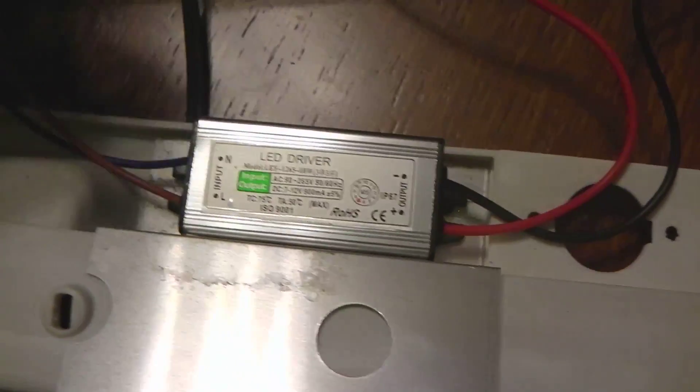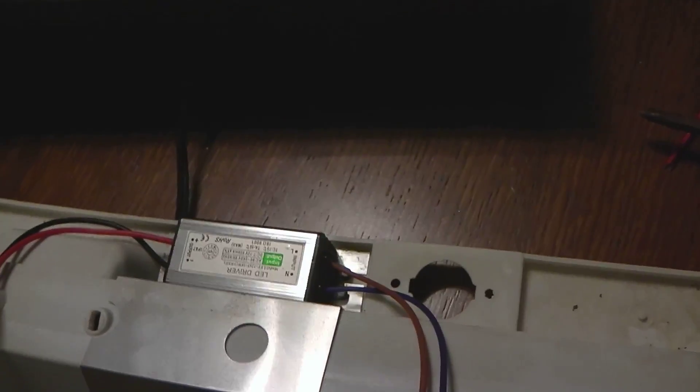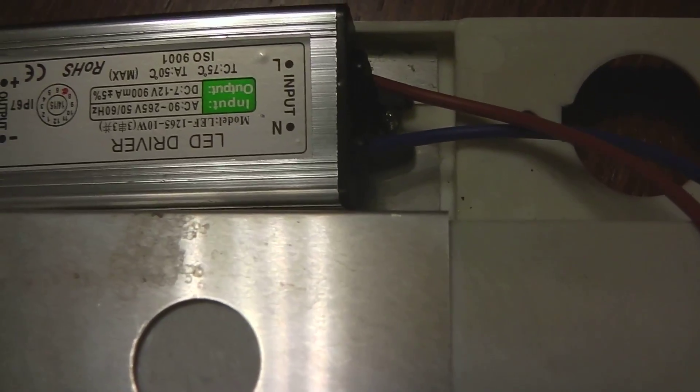Now you have the wire coming from the power cable that plugs into the wall, going to the switch. The next step is to mount your LED driver. These are actually small enough to go in the same place the ballast did, though the screw holes don't line up exactly. For now I'm just going to tape it in place, but you could also screw it in from the side. Important: orient the output side toward the holes closest to the edge, since this will connect to your LEDs and the wires will go through that hole.